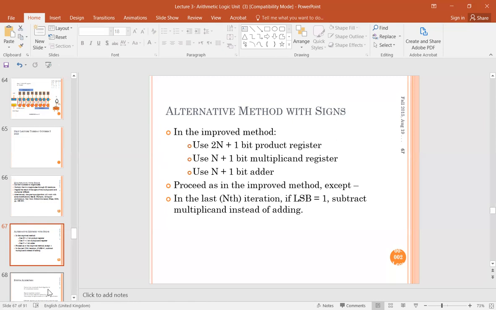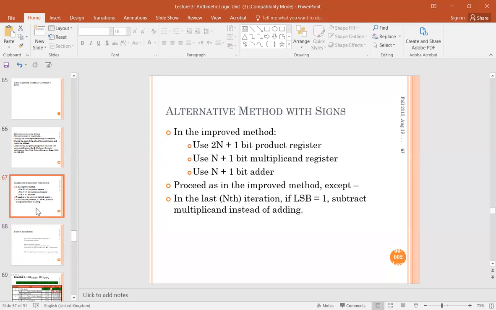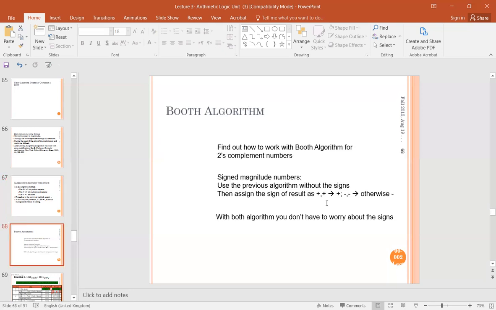Okay, this is an alternative method, which is called the Booth algorithm. The Booth algorithm continues in the same manner as before, except that in the last operation, it checks if the least significant bit of my result is 1, we will just do one more subtraction. Subtraction is add with 2's complement. If the number is in 2's complement, then we will add it. So let's see how it works.